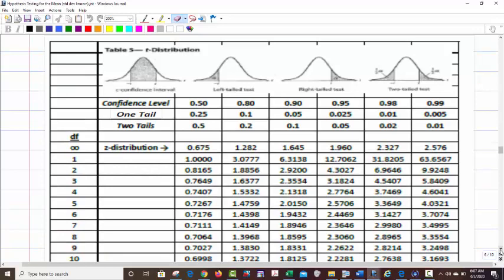Now we're going to use the same table. It's actually called the t-distribution, but remember from confidence intervals, the z numbers are in the top row. Now you have to be a little careful how you read this. Confidence level was easy because we just had one row of numbers there. But here you've got something called one tail and you've got two tails. So let's see what this is all about.